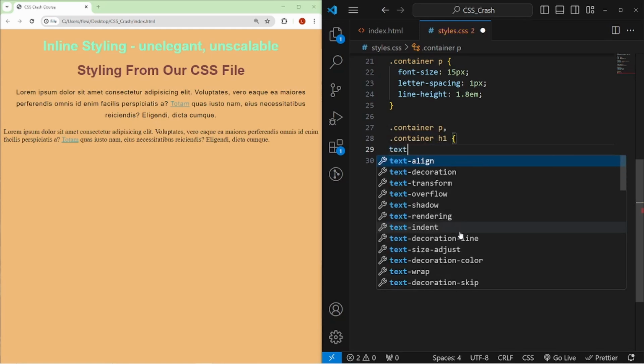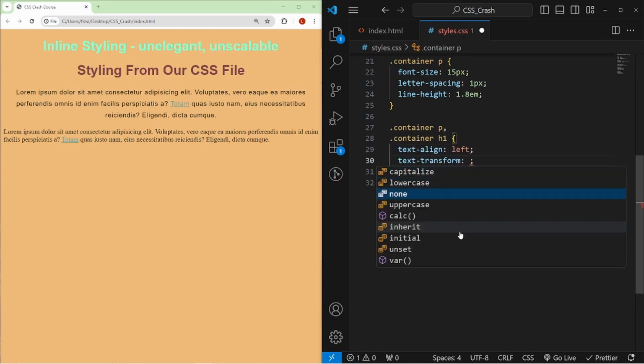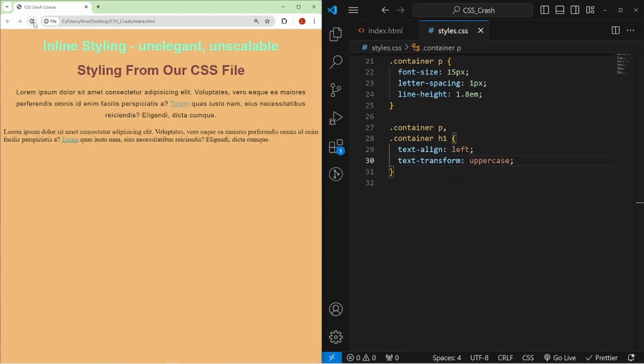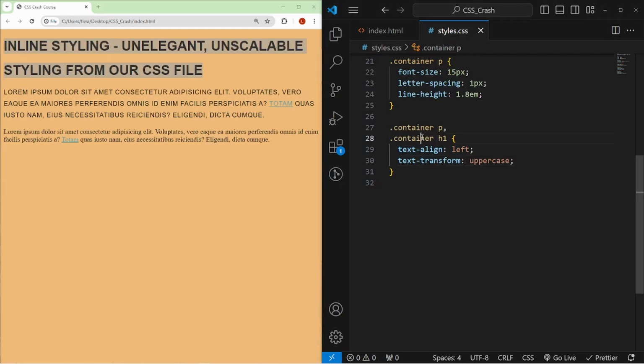So for example, text align left, or text transform uppercase or lowercase or capitalize, but let's say uppercase for now, and I refresh. You can see how everything inside the container got uppercase, the P elements as well as the H1 elements, and I didn't select them separately, I just put a comma between them. But I'll actually comment this out.